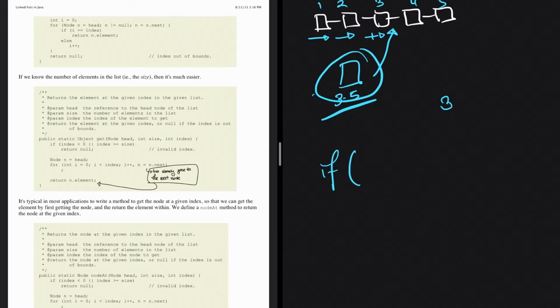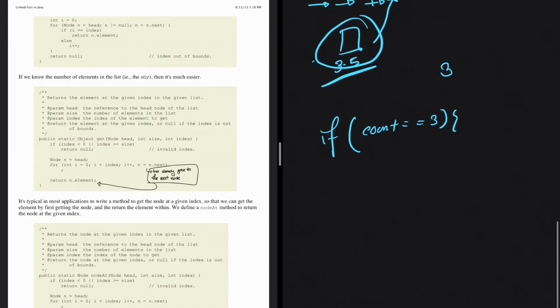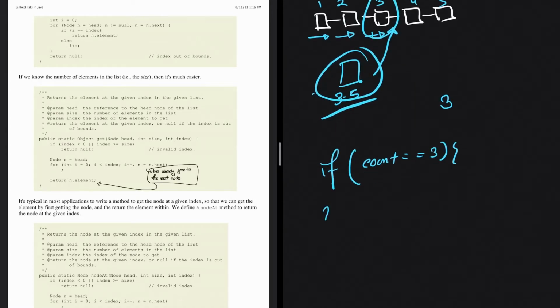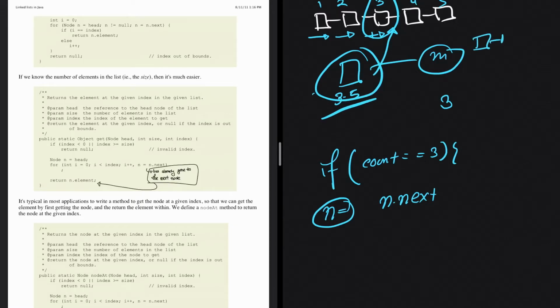So you check if the count is equal to 3 or not. If it's equal to 3, that means you're at this position, right? Let's say that node is n, and this is your new node m. So n dot next, shouldn't this be the new node's next node?